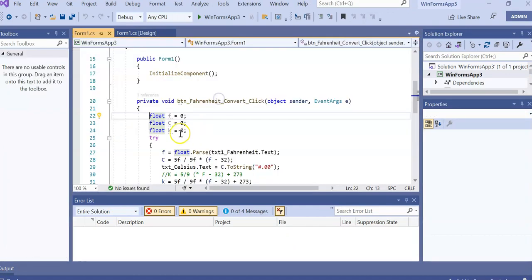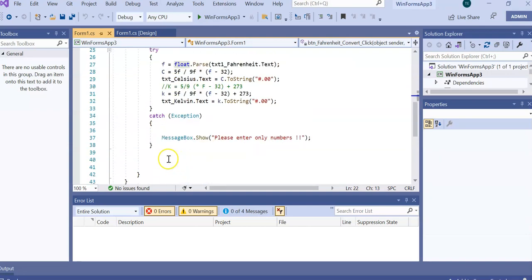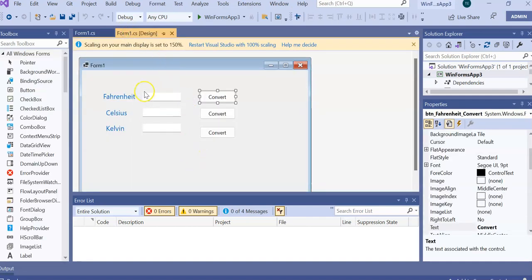So the try catch here allows you, if the input is correct, run the system. If not correct, don't break the software, don't crash the software. Just catch. You do whatever you want here. You want a message, you want to do an update, you want to do whatever. So this is to avoid the system crashing. Okay.